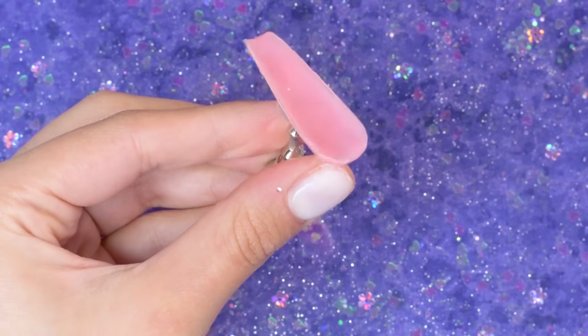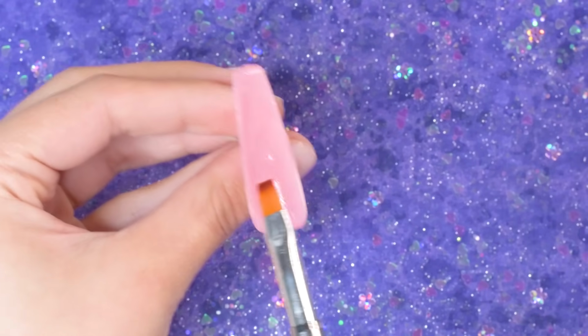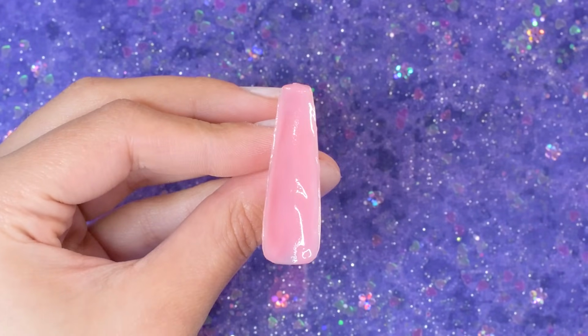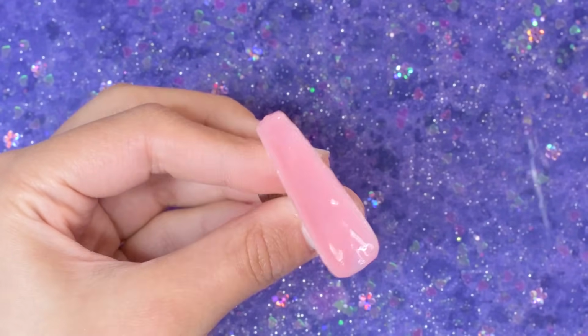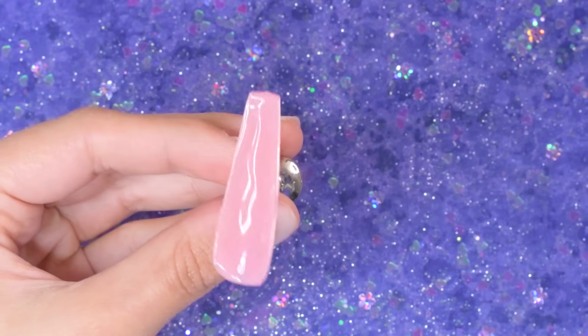Dude, I do not know if it's just the slip solution that is making it so incredibly easy to do this. This is like the easiest time that I've ever had moving polygel. Like, I'm not even joking. That was so easy. Look how smooth that is. Look how smooth that is. Like, that's crazy. I don't think I've ever enjoyed polygel this much.